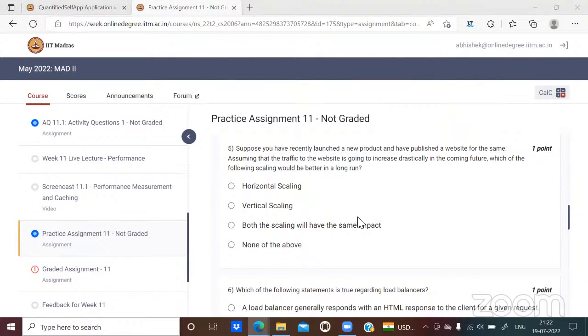Exactly. What is happening is, let's say I have just hosted my application. I am not expecting too much traffic on it right away. So what I have done is I have just taken one machine, which is having, let's say, 8 GB of RAM and some configuration. But what happens is, suddenly the traffic on my application grows as my business is growing. So I need to basically scale up my system because it is taking too long for the users to access my application, and it is making the user experience quite bad.